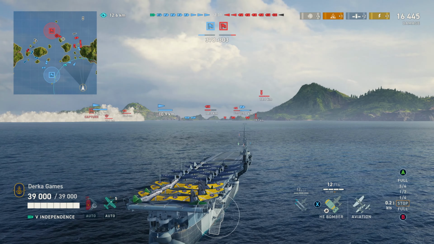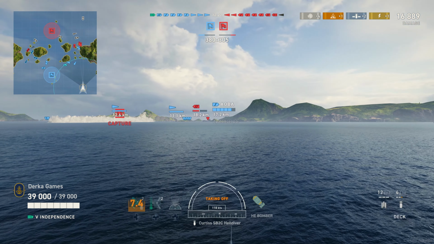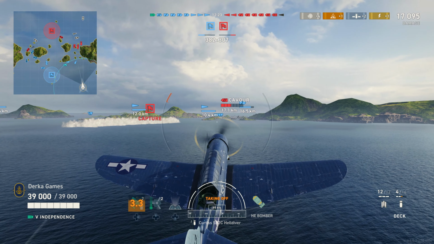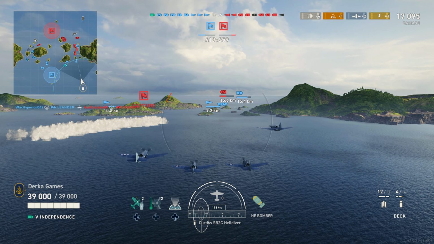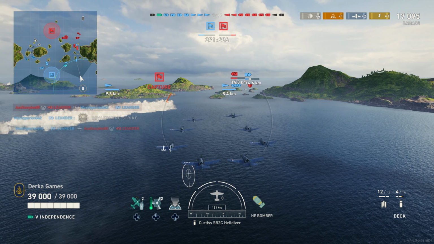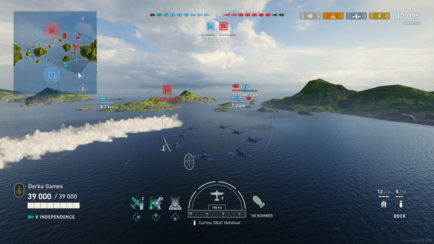Dive bombers, though, they are a different story. 2200 health is below average, and it's not really what we're used to with an American carrier. You know, we're used to these awesome tanky aircraft that can survive a lot of punishment. You're not going to have it with the dive bombers on Independence. The Ranger is going to have 400 more health here, so big advantage for the tech tree dive bombers. But it's not all bad.